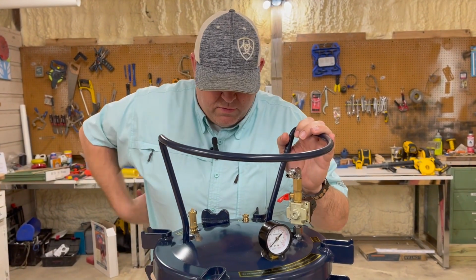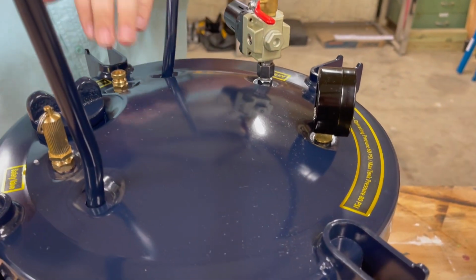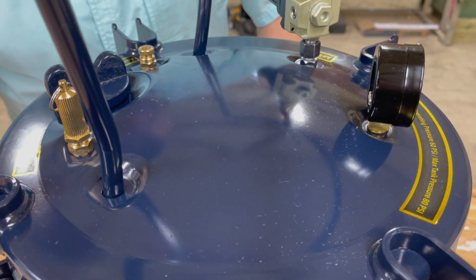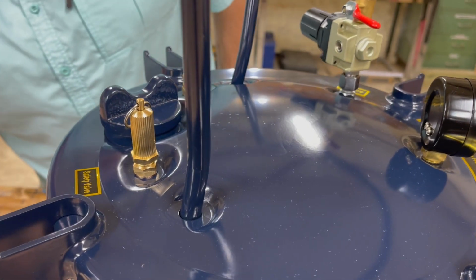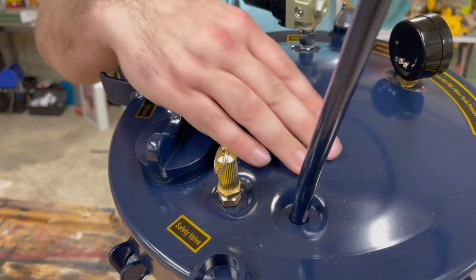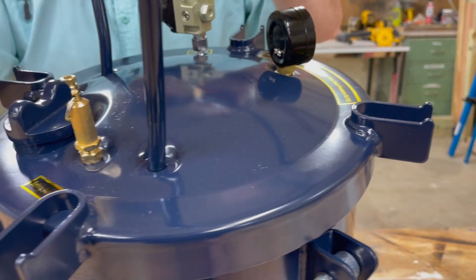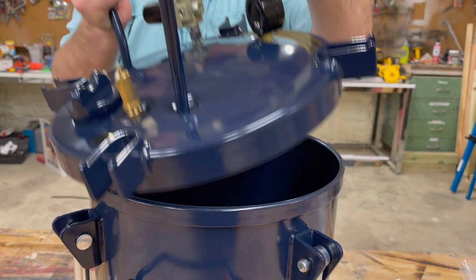I don't know if you can tell or not. I'm sure it's not going to do anything with the function of it, but man, it just looks like there's a lot of little dings all over this lid here that I'm smearing stuff around. I don't know if she can catch that or not on the film, but I mean, they're pretty significant. It's not like that anywhere else. It just looks like a whole bunch of stuff got dropped and dinged all over the top of it there. But let's see what we got here.